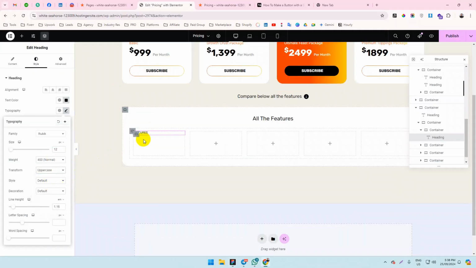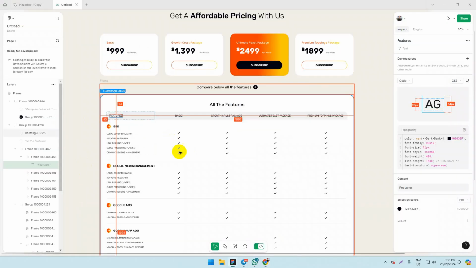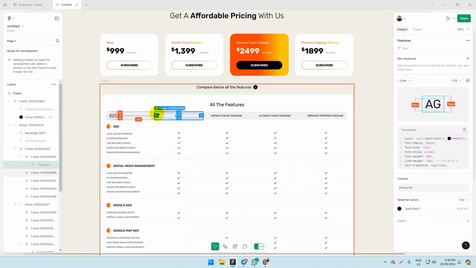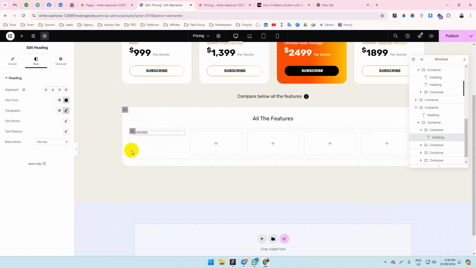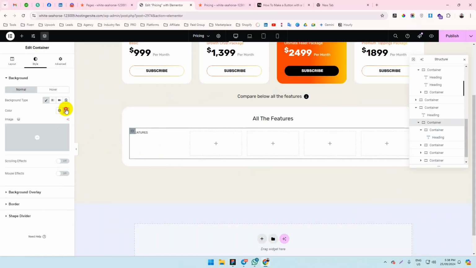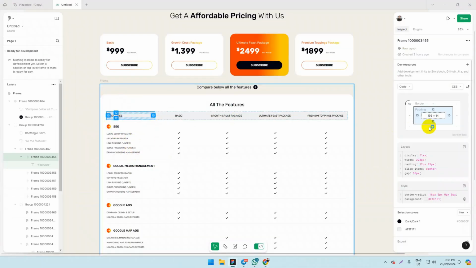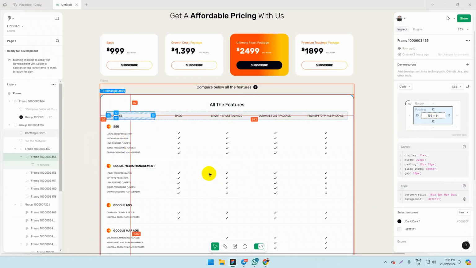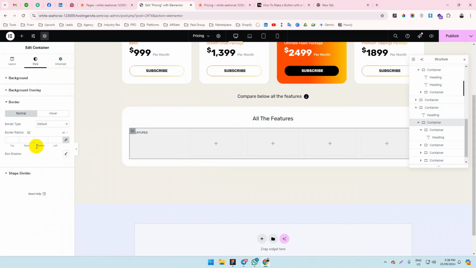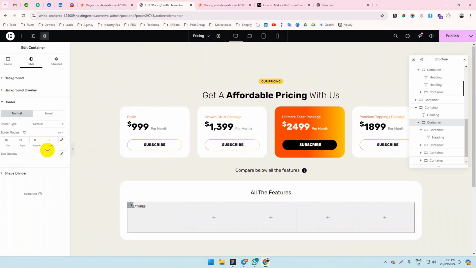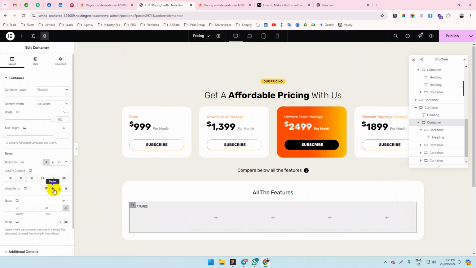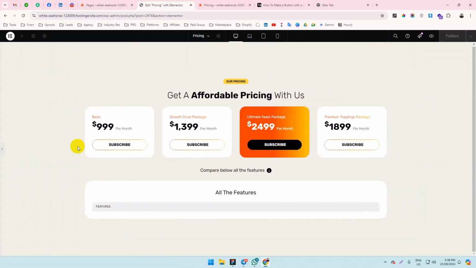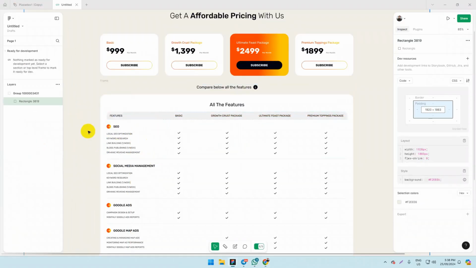Transform uppercase. Yeah, and let's copy the background color. Can copy the background color, and the border radius will be 16 pixel. Top, left and right. Border radius 16, top and right. Yeah, and the vertical align should be center. Let's check. Yeah, it's okay.